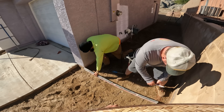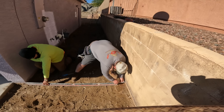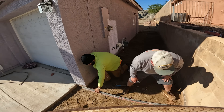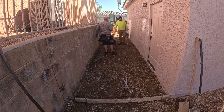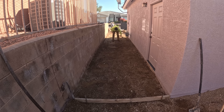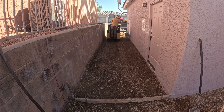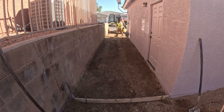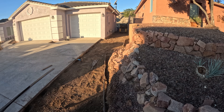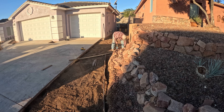We're just checking the grade right now. We have fixed points that we have to go with, which is the height of the threshold of that garage door, and then we have the driveway in front that we have to match. So we have two fixed points and we do have some slope, because a typical garage floor has slope on the inside — usually three to four inches over 20 or 25 feet. So if we're at the top of the garage floor in the back and the front, that means we have about three inches of slope down that side yard.